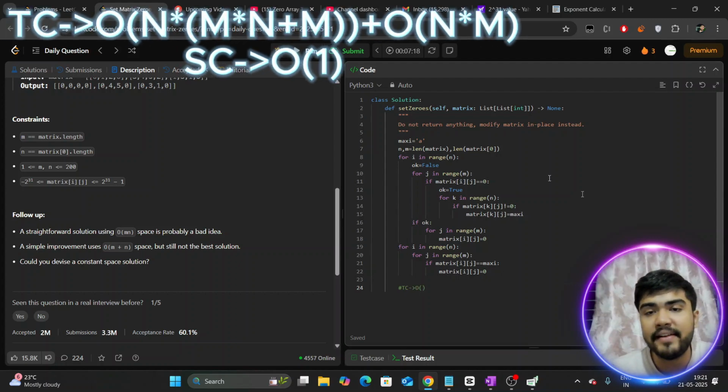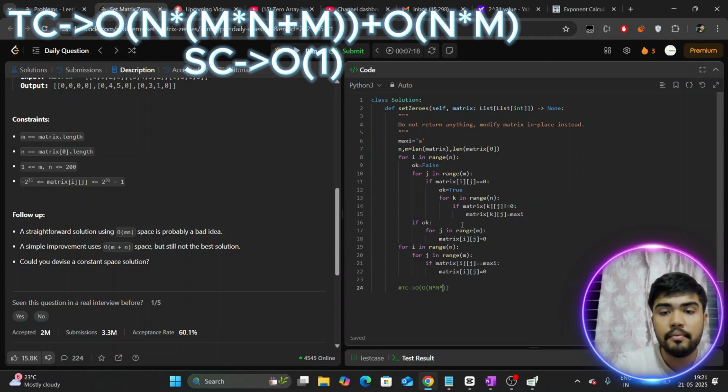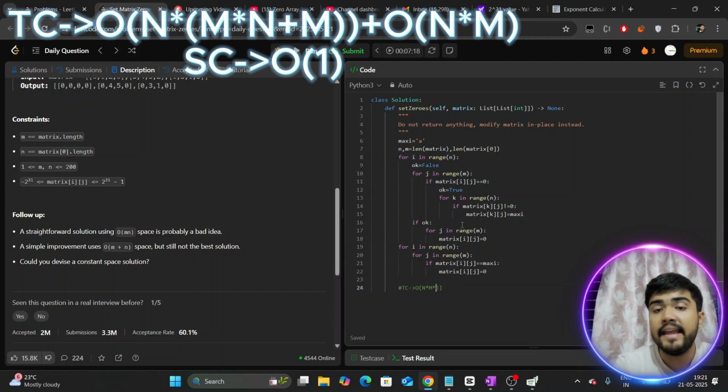So the time complexity is definitely big O of n cross m, and we are running k in range n. So it is kind of cubic. Here what we are doing is n cross m, then another n, n cross m cross n.